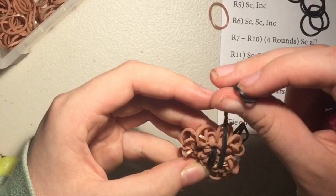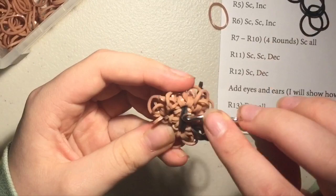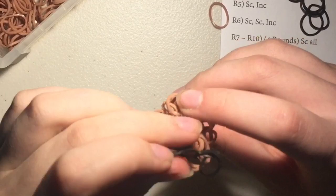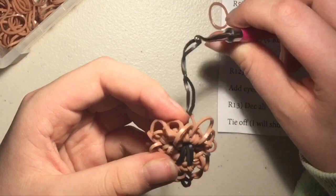So this stitch here, where we've already put a band through, we're going to go from back to front, so make sure you have this band in your hand so it doesn't come out. Go back into that loop, okay? Grab this band and pull through. So now we have something that looks like that. Okay?